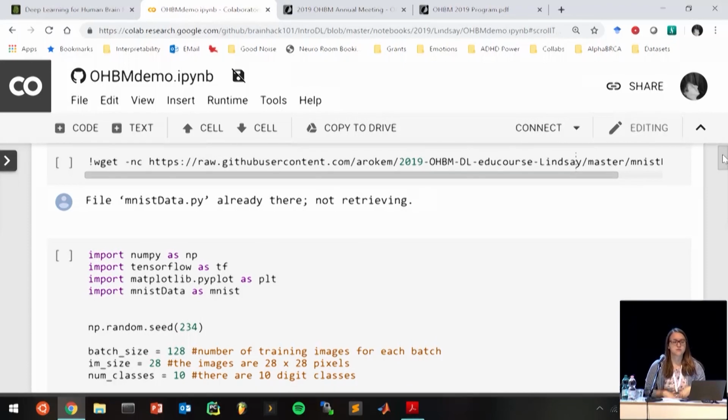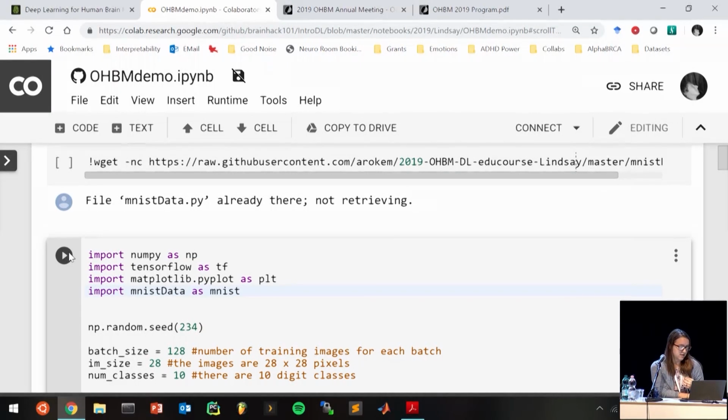Instead, we're going to train a small convolutional neural network to do the MNIST classification, which is classifying handwritten digits to say what digit was written. And so I've already loaded the data that I need for that.